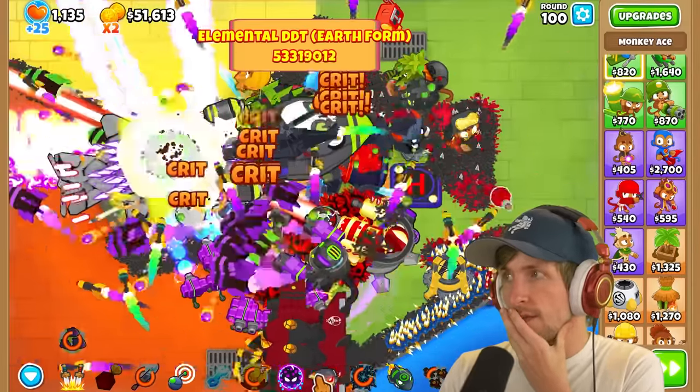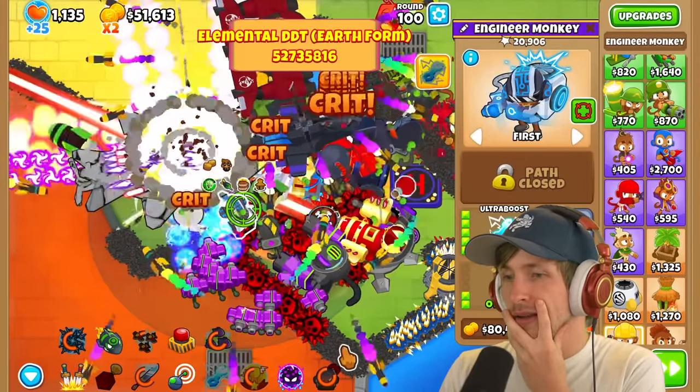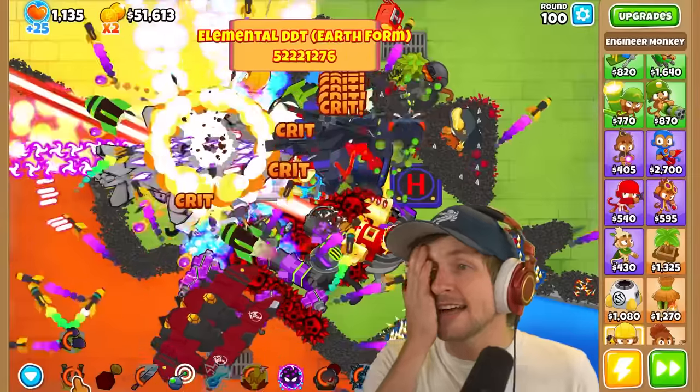Why can't I use this... I can't use the alchemist buff right now. It won't let me use it. That's really bizarre. That's okay. But we're still getting lots of crits.